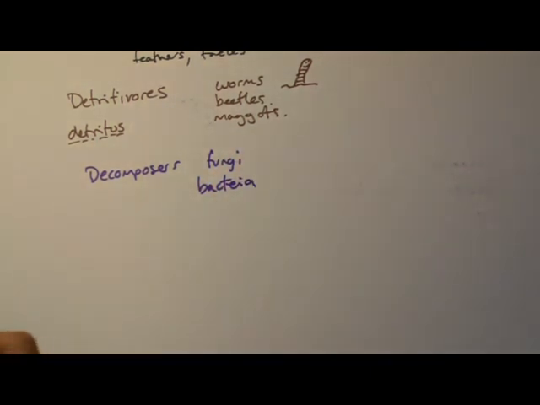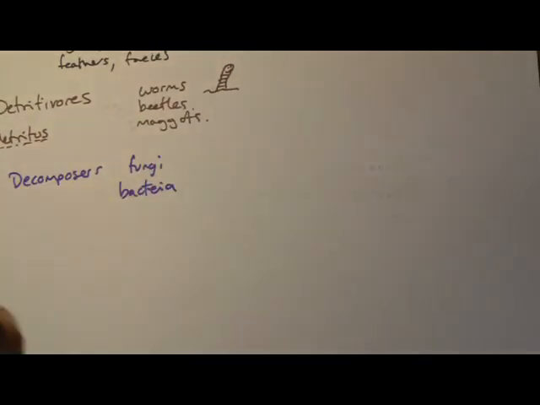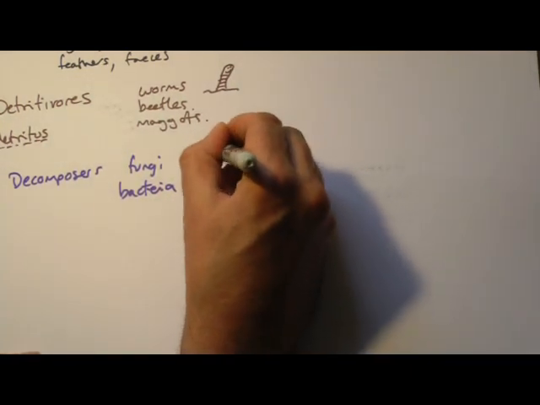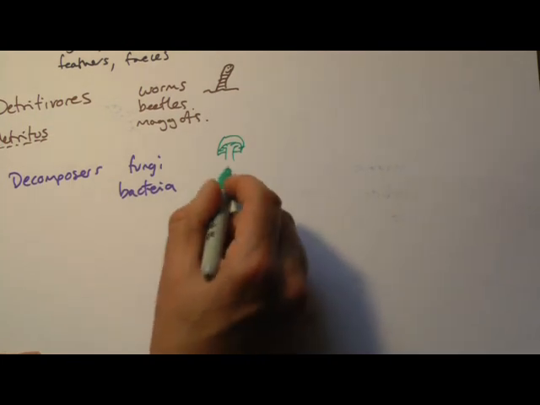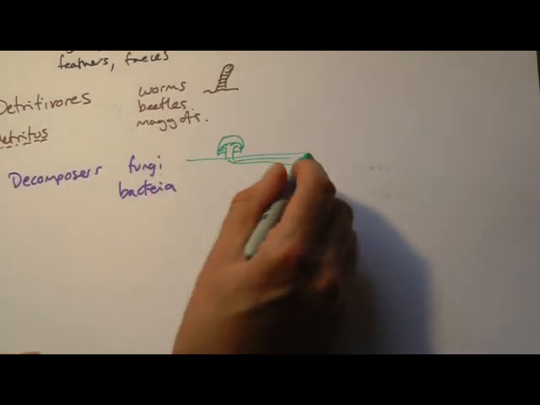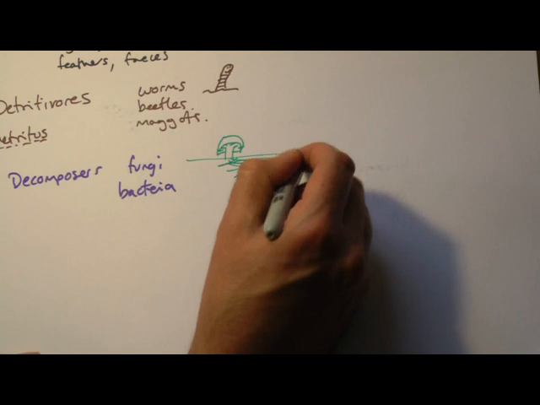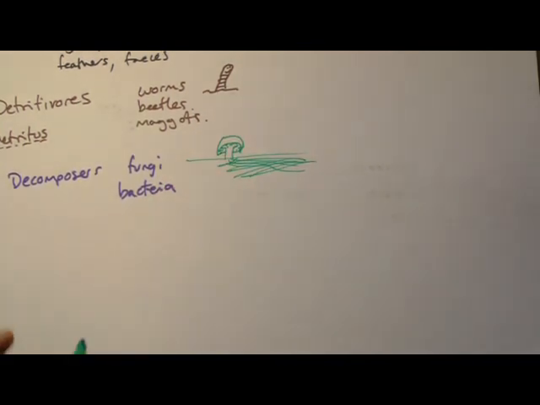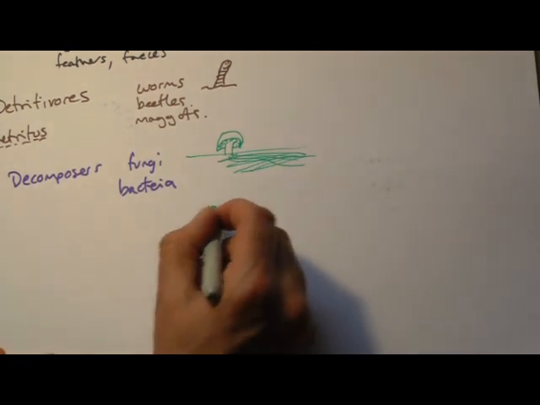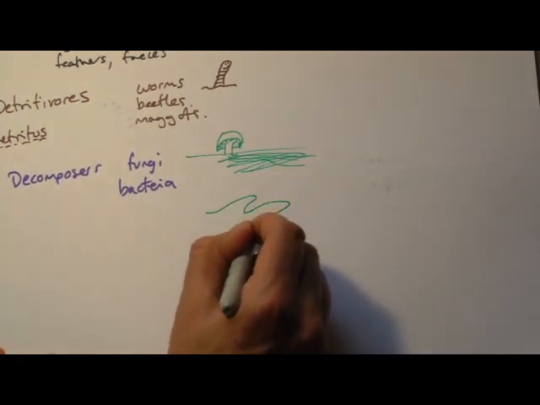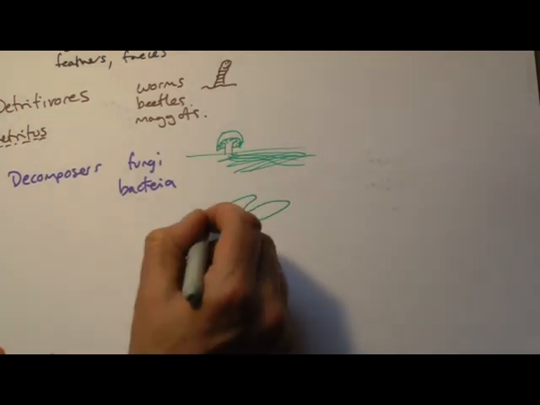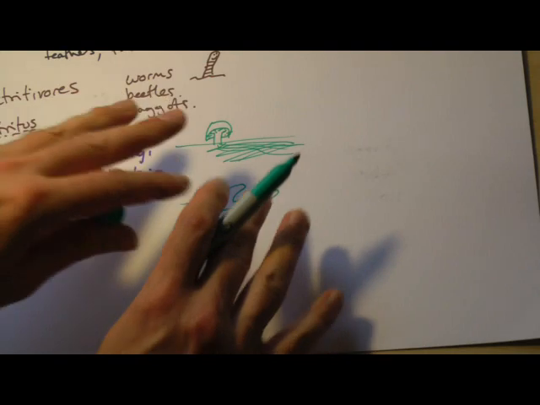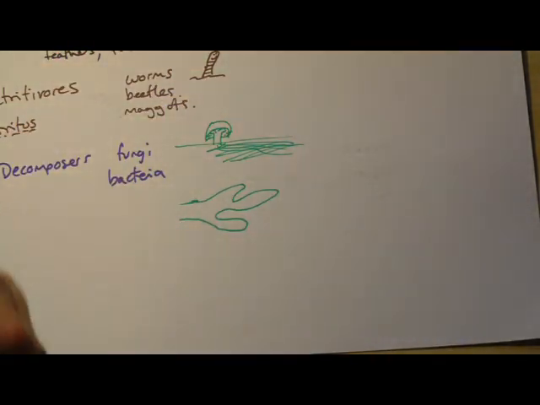We'll come to bacteria in a second, but we'll mention fungi. They're quite interesting in that what we tend to think of as a fungus is things like mushrooms. In fact the real fungus is usually underground, and it's long thin threads. You only get mushrooms at the very edge. They're there to spread spores around, but real fungi is a filament, long and thin. So if we magnified one of those, here's a fungus called hyphae. They're like long threads. If you look at bread mould and you can see it's long and kind of furry, that's really what most fungus would look like.